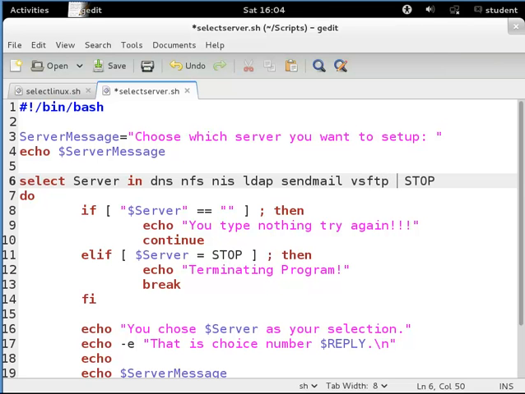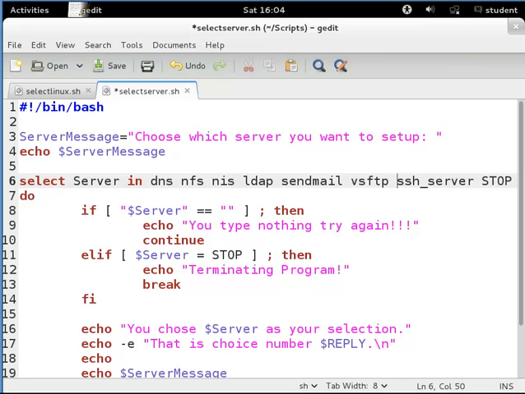And I can't just type SSH because that's literally the command. So that's the issue there. So SSH server. I don't know what else to say on that one. So on and so forth. DNS, NFS, NIS, LDAP, sendmail, FTP, basically SSH.